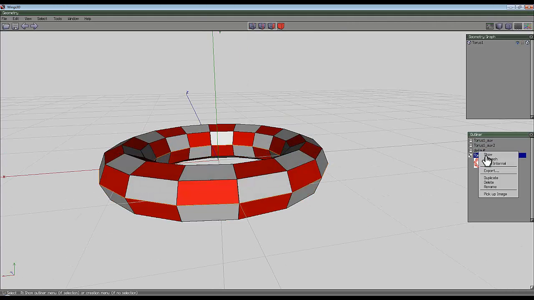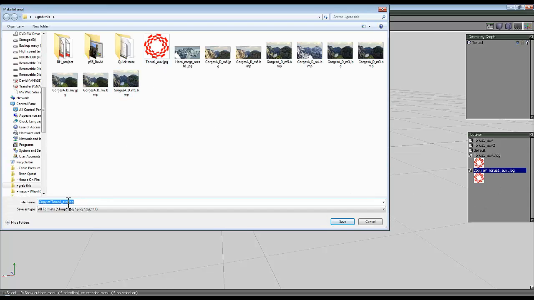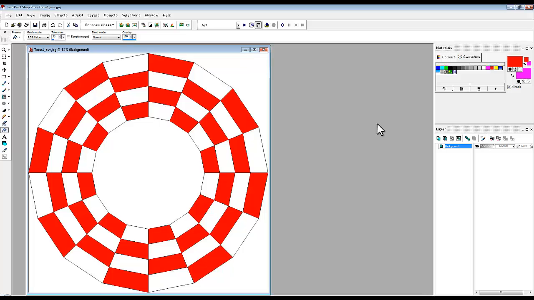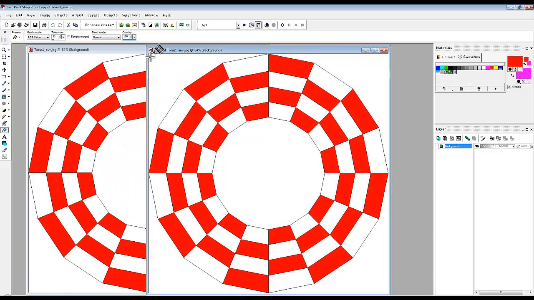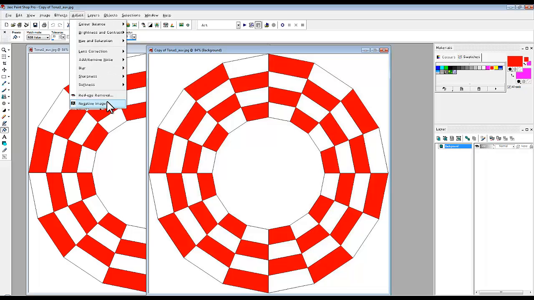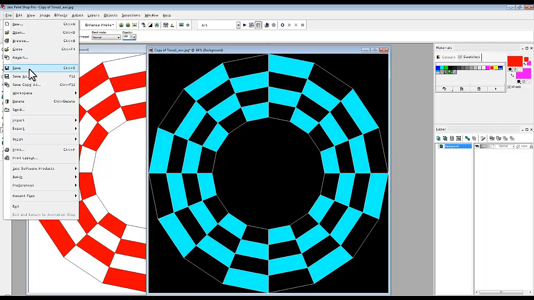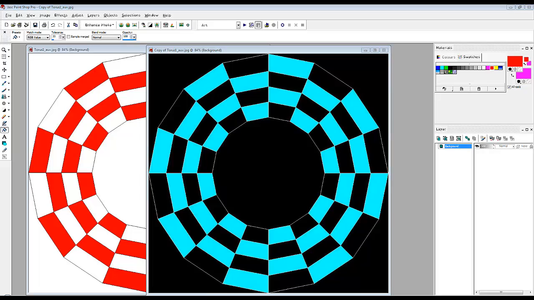So I'll take this material and I'll duplicate it. So I've now got that duplicate material there. And I'm going to make that internal and then make it external again. And then I'll have another copy, you see. So I've got this new material and save that. And then I'll go back into my paint package and pick up that copy material there. And I'll just do, I think I want to invert here, make it very quickly, a different thing, and save that. Then go back into Wings 3D.